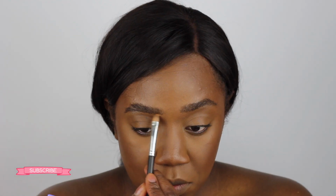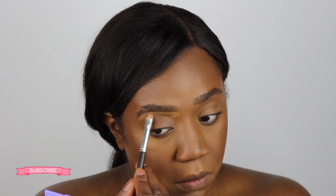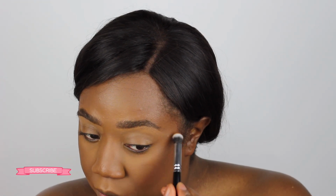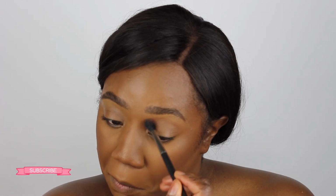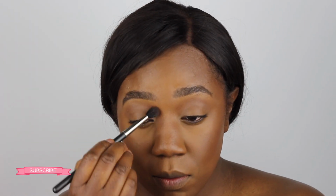Now that I'm happy with that, I'm going in with some concealer just to carve out the brow and add a bit more shape and definition. And I'm using my Zoeva brush, it's a buffing brush, just to blend that out nicely. So going back in with the Hoola, I'm now taking a MAC 224 brush just to add some definition into my crease and also bring it down to my contour of my nose. This gives a nice definition, and it also brings everything nicely together.